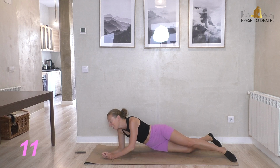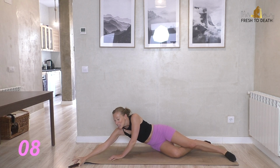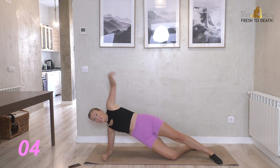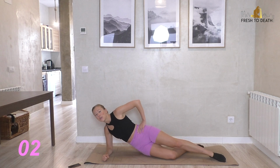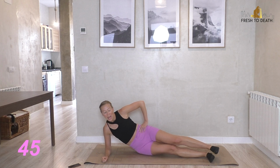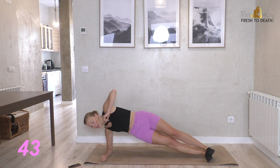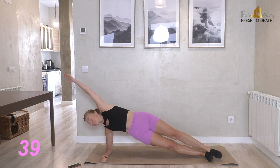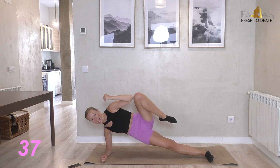Roll over, ready for your side plank. So you can do this with bottom knee down if you want, in which case we're gonna be lifting the side plank, squeezing knee to elbow. You can also do that up on the feet. I'm gonna start up on the feet. I'm gonna try it. Go ahead, lift into your plank. We'll see how long this lasts, but we're just squeezing knee to elbow.